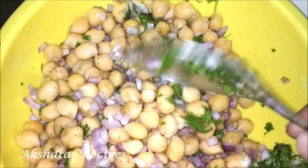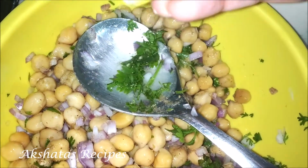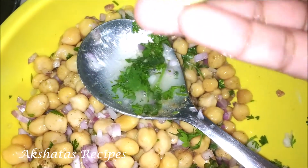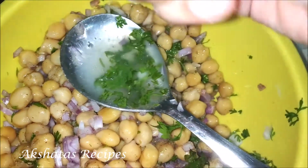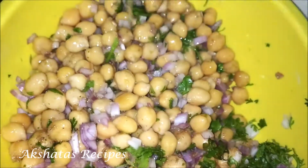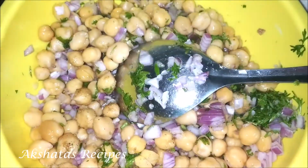Next, I'm going to just squeeze the juice of half a lime or lemon. And this is an easy trick: just keep a spoon and squeeze the lemon into the spoon. So if you have any lemon seeds or pips coming out, you can just pick them up and you don't have to look out for them in the salad. So this is an easy trick. Or you can squeeze the lemon on a lemon squeezer and then pour the juice into this. Now you're going to mix everything well together.